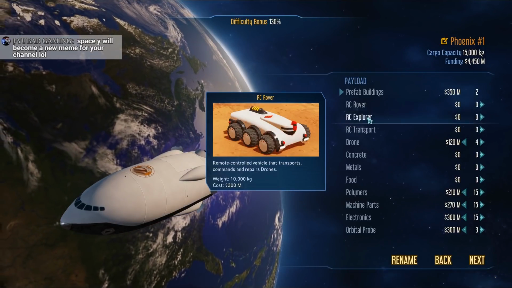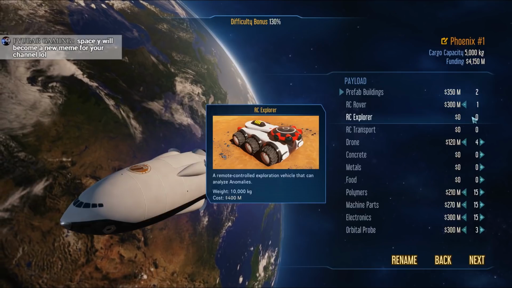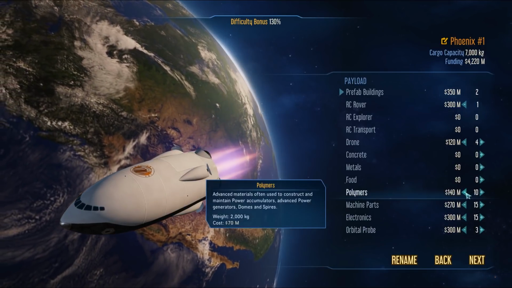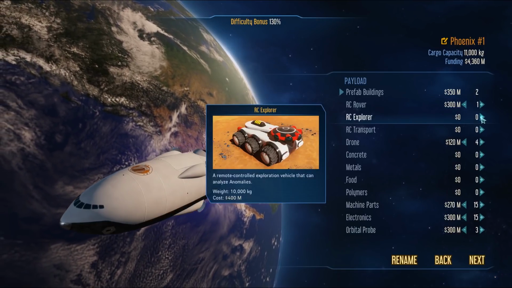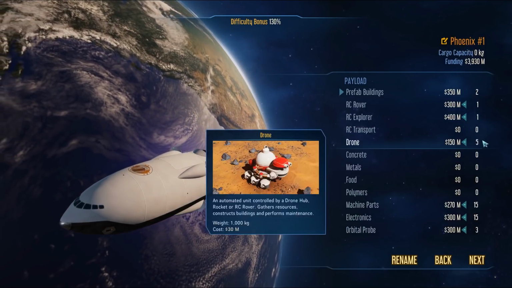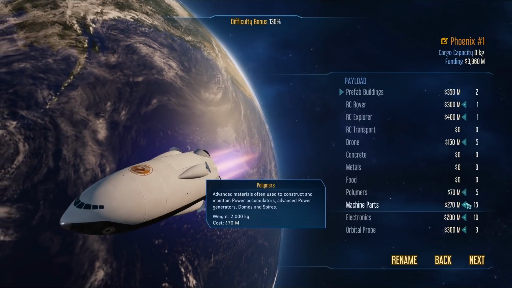There's specialized rovers, so I definitely want some of those. Let's get that rover. Let's get the explorer if I can. Actually lacking cargo capacity, so you can see how much of an issue this can be. I want the exploration rover to start, I think. The transport I'll get at a later date. I've got 1,000 left, so I could have one more drone. 15 machine power. I need some polymers. Let's take that off.